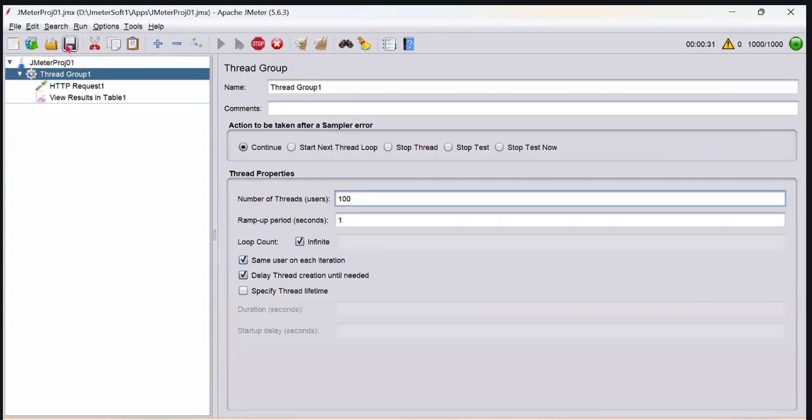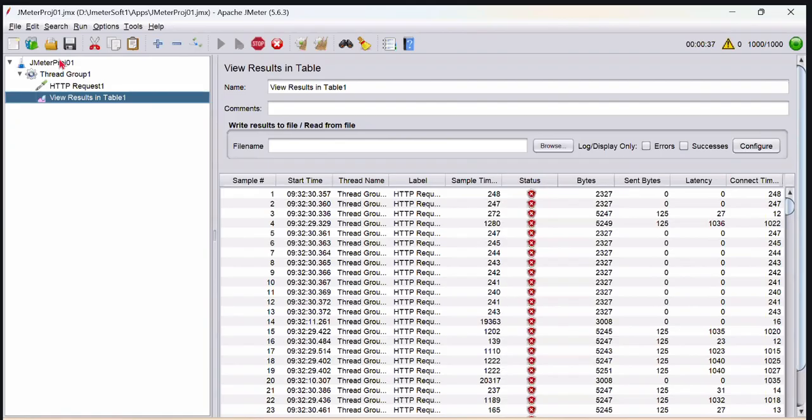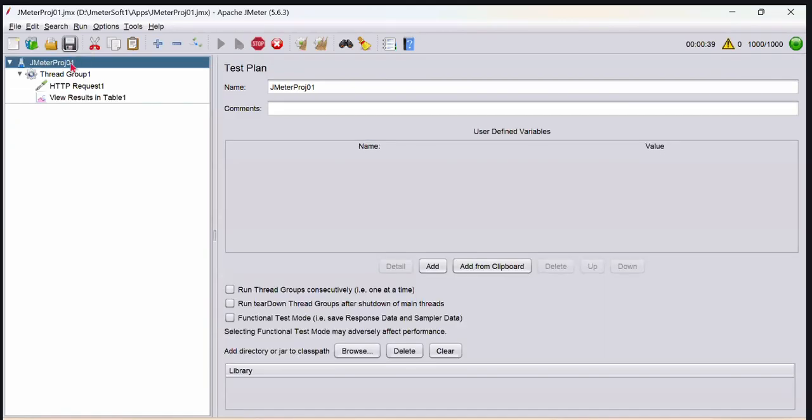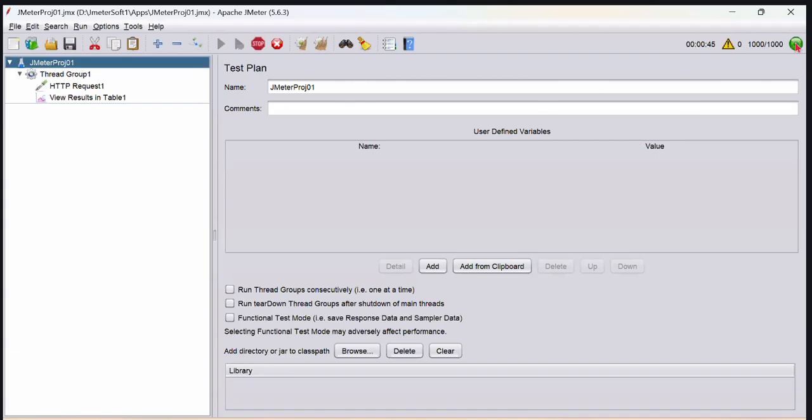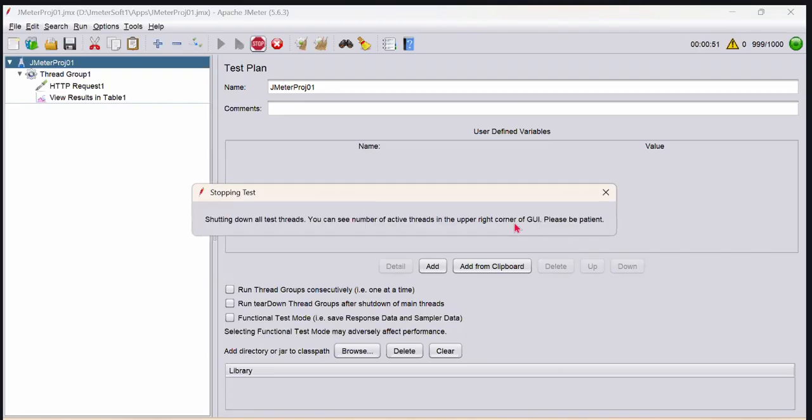Go to this place. I have given just 100. Let's clear the result. Click on save button. I'm asking to stop the existing one, guys.